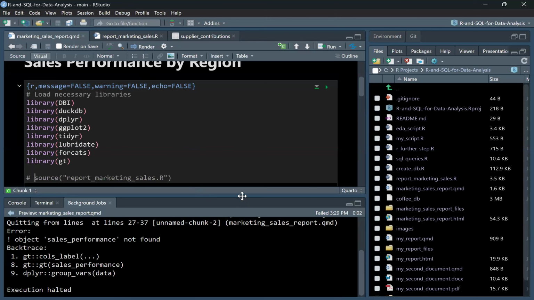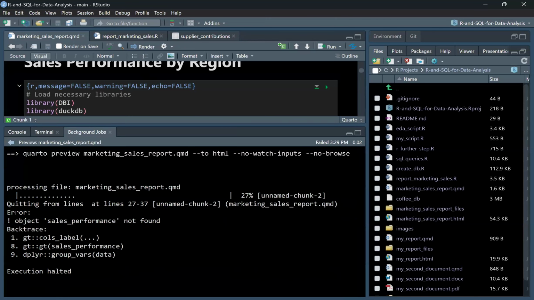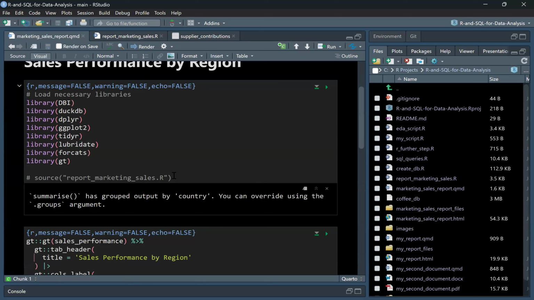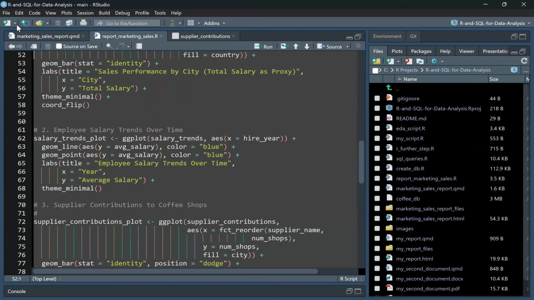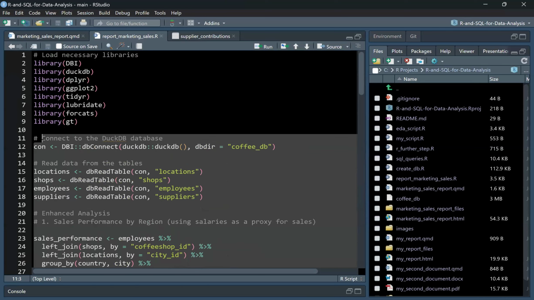Okay, so you can see it's telling me, I don't understand all this. I can't find sales performance. I can't do this, I can't do that, because it's looking for the code. Okay, so if I comment this out just like it is, and I go back to this document and decide to copy everything here. I already loaded the package, so I copy that out.